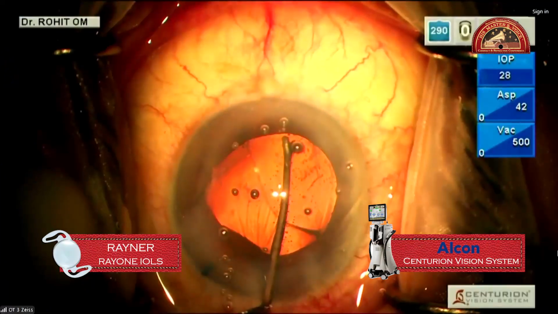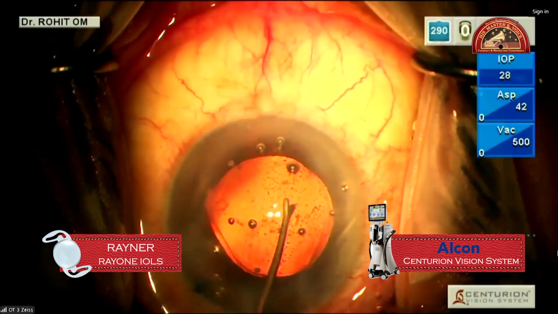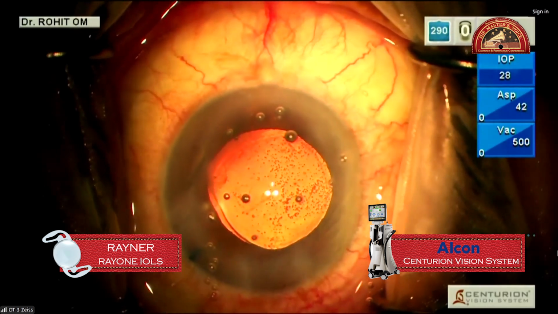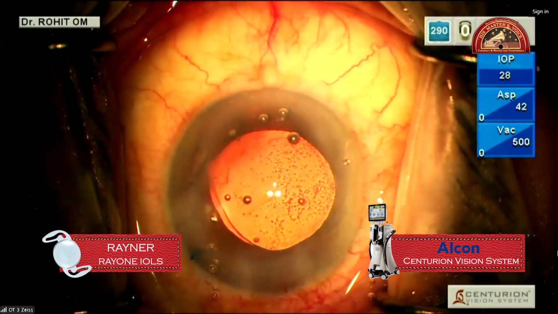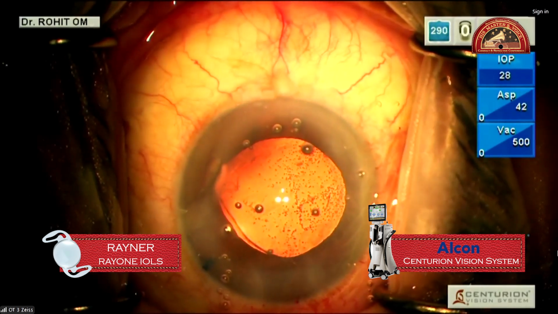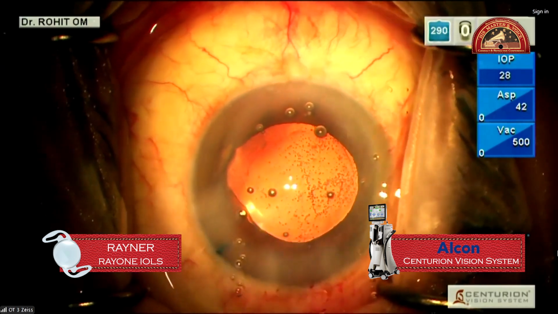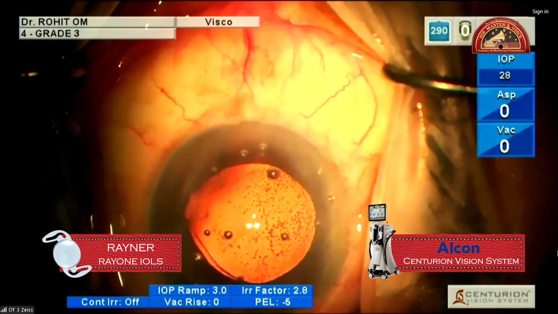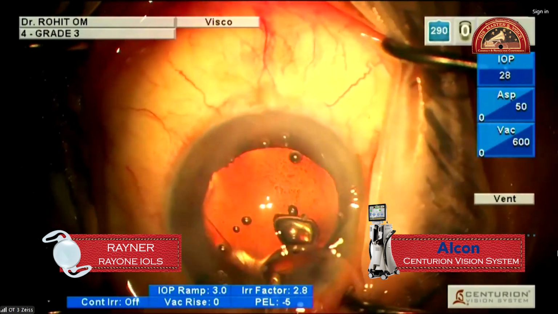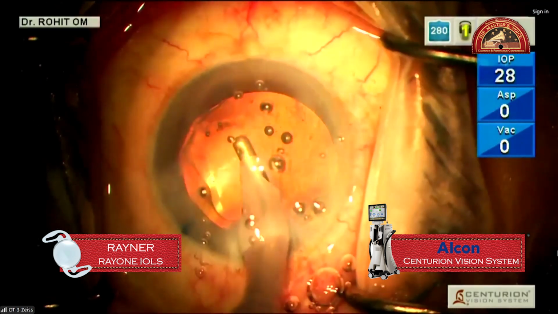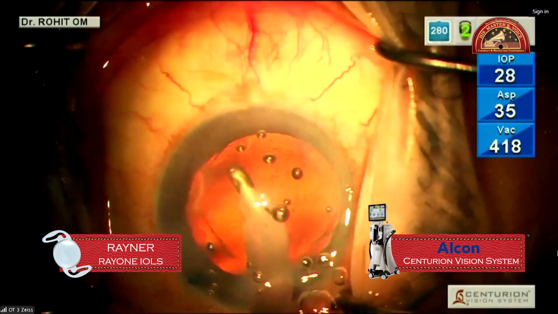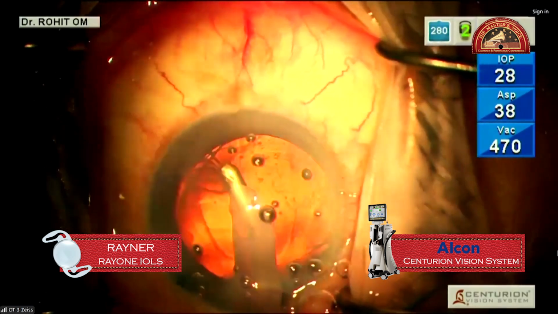Rohit, your opinion on primary posterior capsulotomy in such cases, would you or would you not encourage? 100% no. Even if it happens to be a thick one. You do not want primary capsulotomy to be done, and that too in a high myope, definitely no. Also, the bag is a little lax in high myopes. Very difficult to do posterior capsulorhexis. And if we cannot do it, your entire battle is lost.